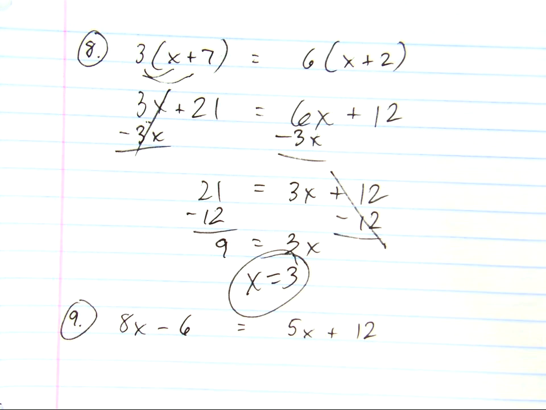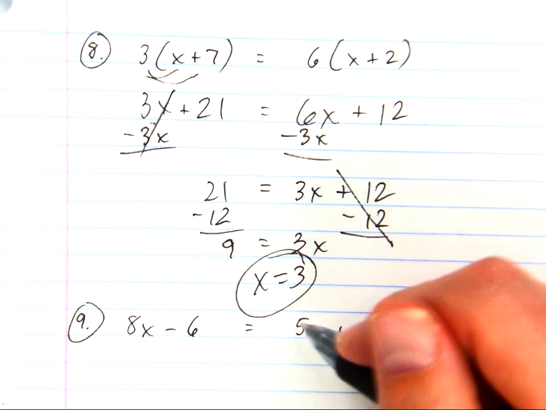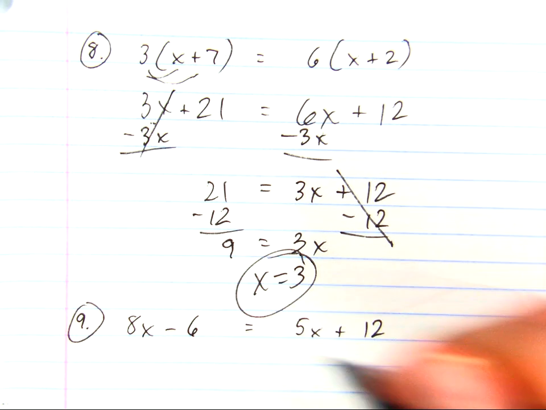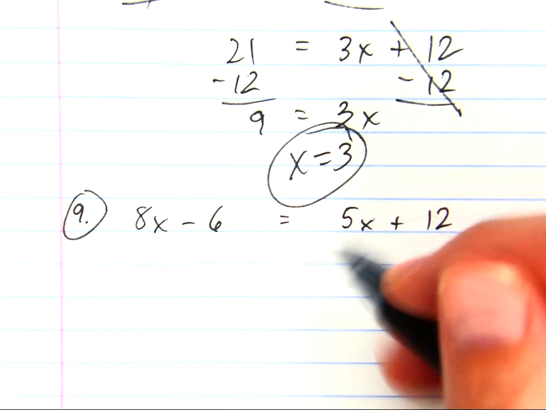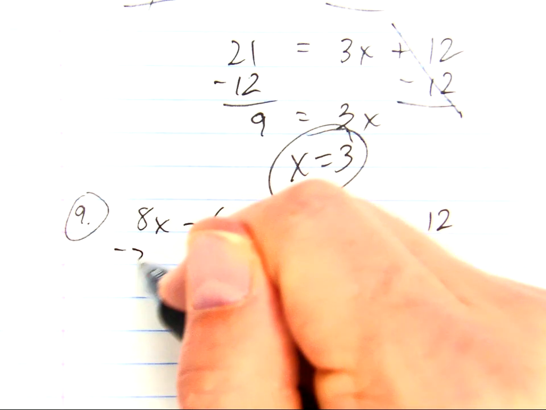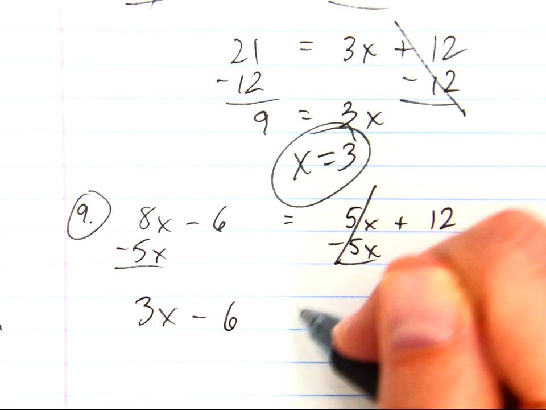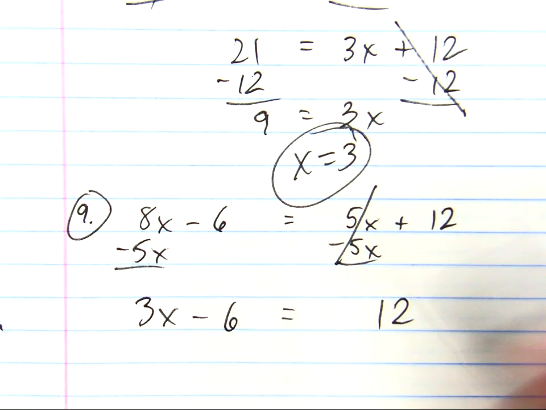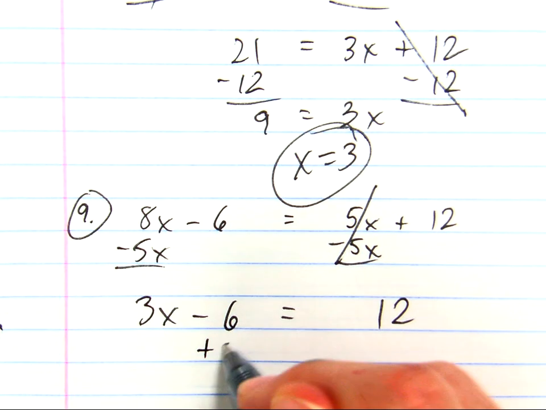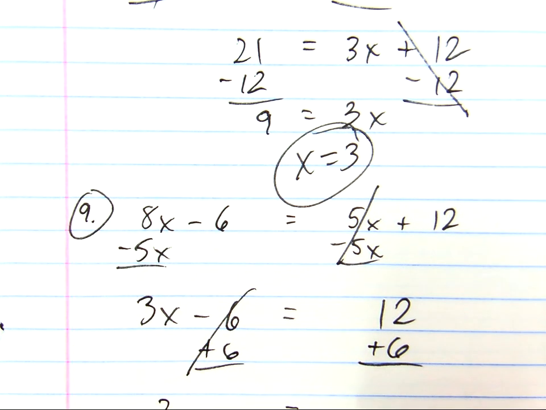Next one. No distribution in this one, just like the other ones. We're going to move our variables to one side. I like the fact of taking 5x going left with the 5x. For this one, let's send the 5x left. I don't like to make my videos longer than 15 minutes, so I'm putting a cap at 15 minutes here. That brought my variables left. That got me 3x. I'm going to add 6, add 6. 3x equals 18, x equals 6.